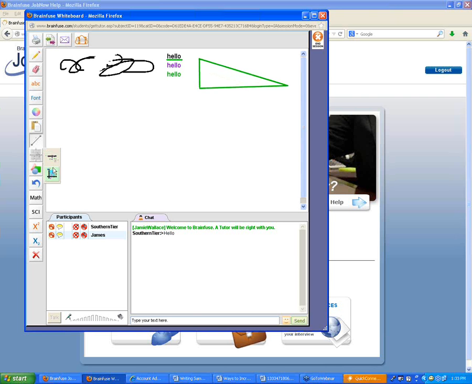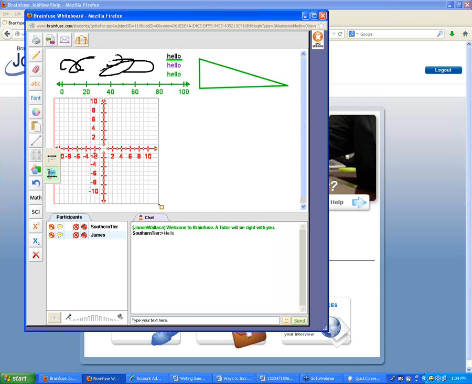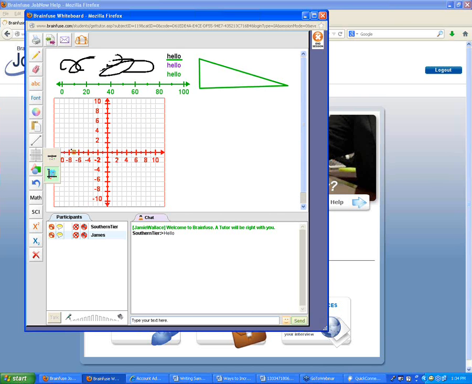Then we have the graph option here, which gives you the option of a number line or a graph. You can click and drag a number line onto the board, or you can choose the graph option and click and drag a graph onto the board. A lot of these options we're looking at are mostly useful for someone who's looking for academic tutoring. Someone logging in through the Adult Learning Center looking for math help or something like that will have these options available. You can also double click on the number line or graph icons here, and that will let you change the X and Y values.